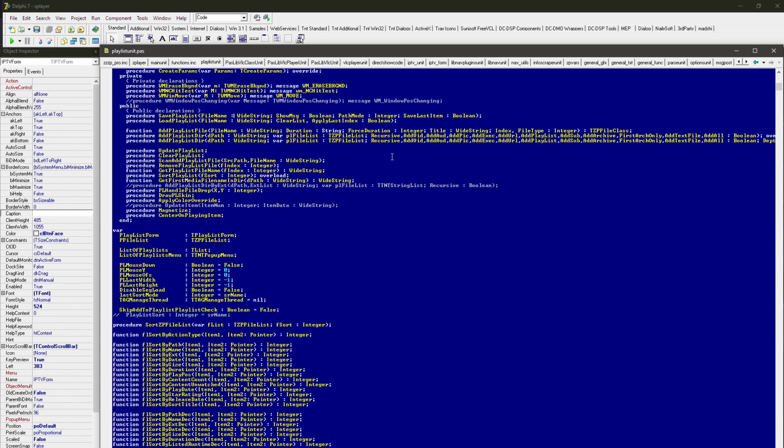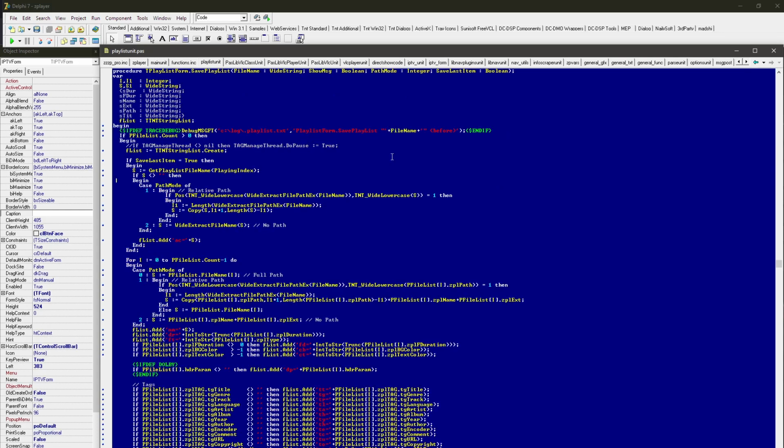And what if I want to save it to a playlist instead? Okay. So let's check if I can easily modify code.